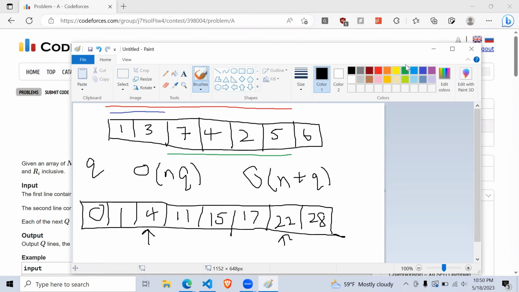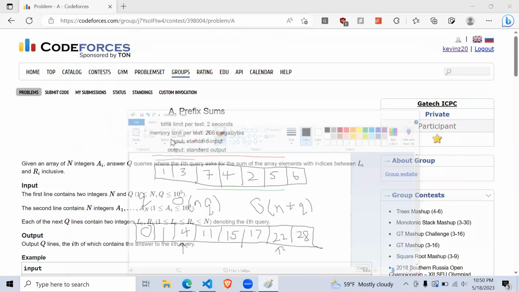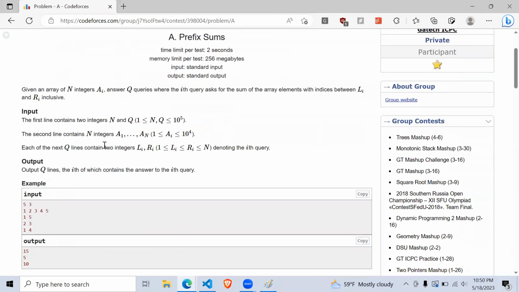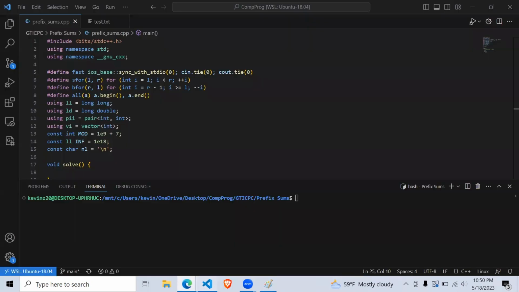Okay, so with this in mind, let's implement the code. This is the problem we'll be working with. Given an array of n integers, answer q queries where the ith query asks for the sum of the array elements with the indices between Li and Ri inclusive. Okay, so let's get to it.